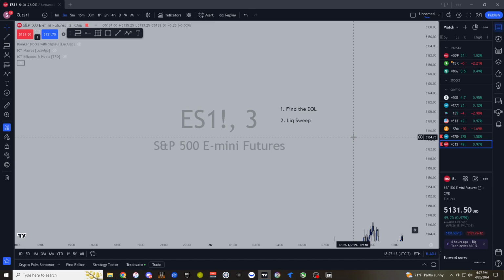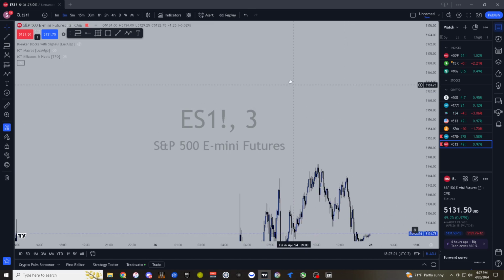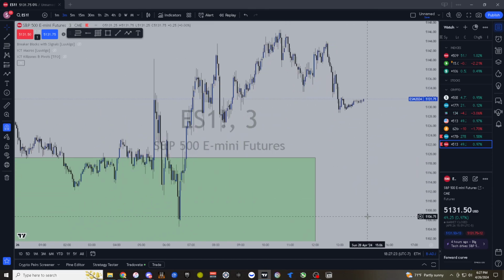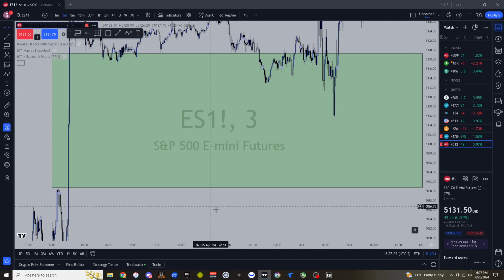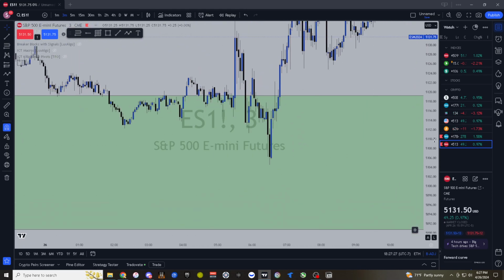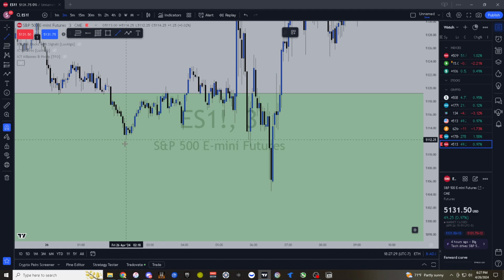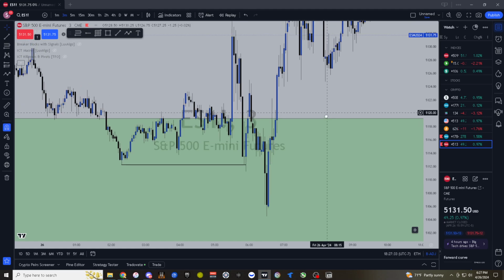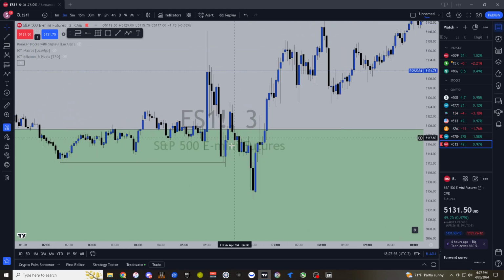The algorithm of the market moves in waves. It moves in waves that hunt liquidity. So price cannot move without a manipulation move. It has to have a manipulation move. So what am I waiting for? A manipulation move. What do we have here? We have an external draw right here. It gets taken out. We see a move up. Nothing crazy. A lot of people are probably going long right here.